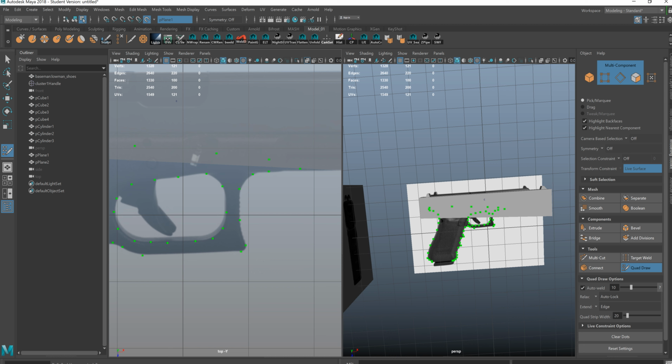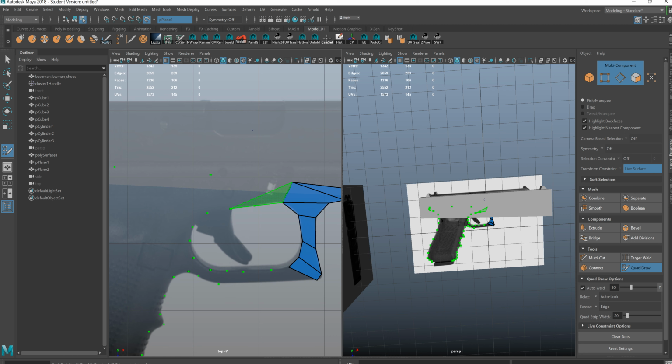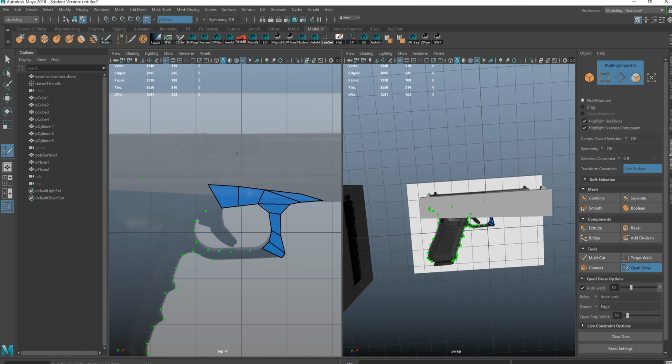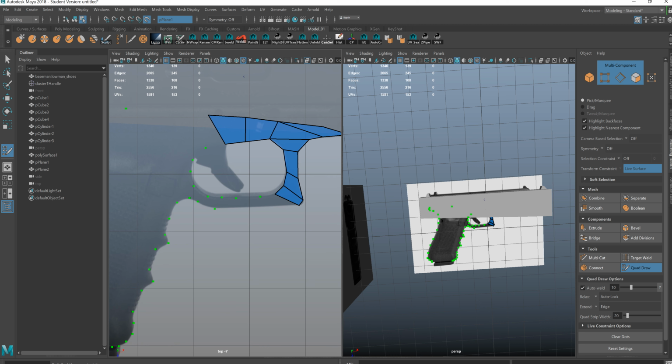So this is just left click. If you hold shift, you can start creating these polygonal faces with what you made with the dots. Try and keep it even. Sometimes you might want to do it odd. I might do this. Yeah, there we go. And I might even add more edge loops, or more dots, so I can keep this flowing in a way that doesn't look weird. So here, this looks weird. I can deal with that later. Right now I'm just trying to get a base shape.